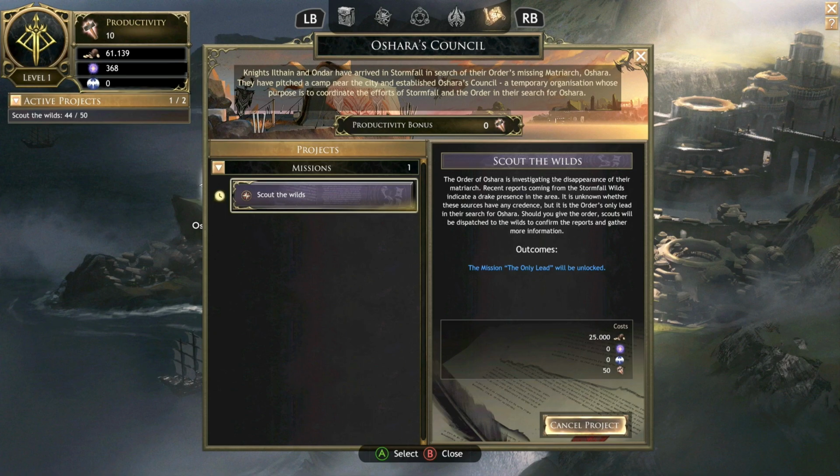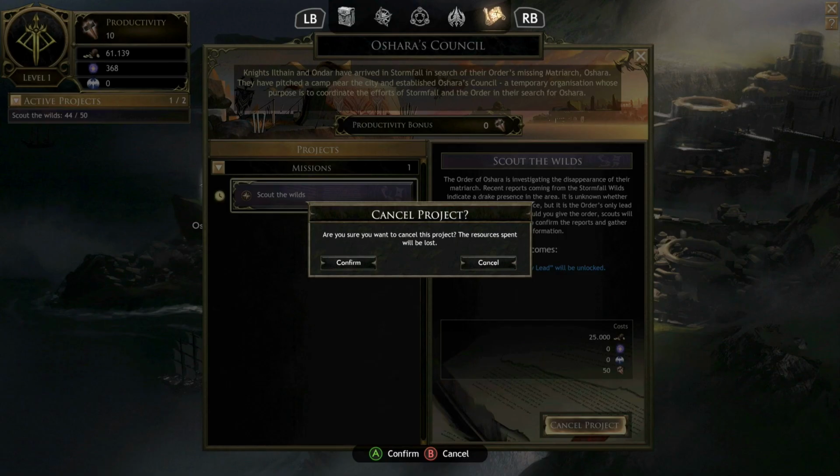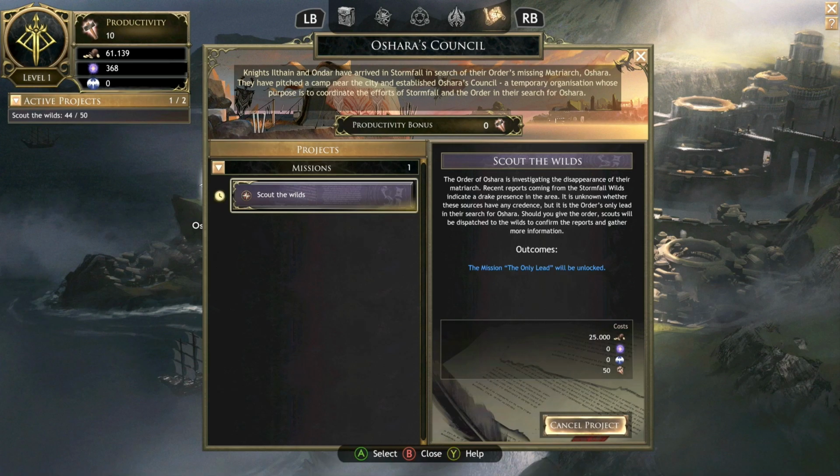Active projects, one of two. Are you sure you want to cancel this project? No, I don't want to cancel the project, no.